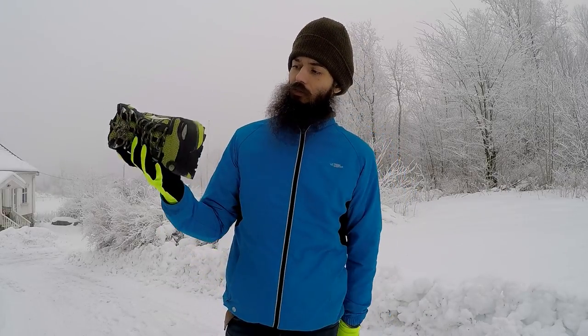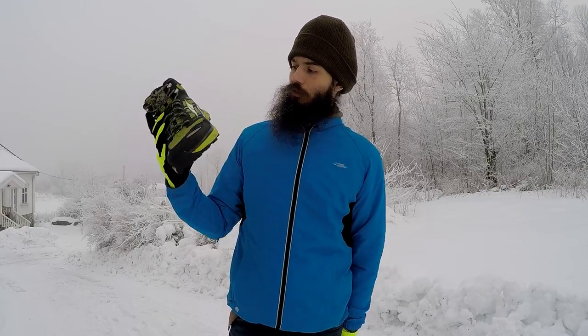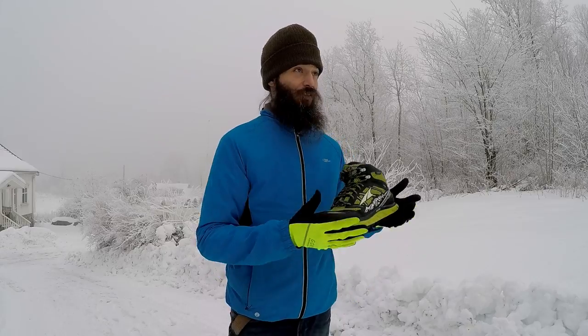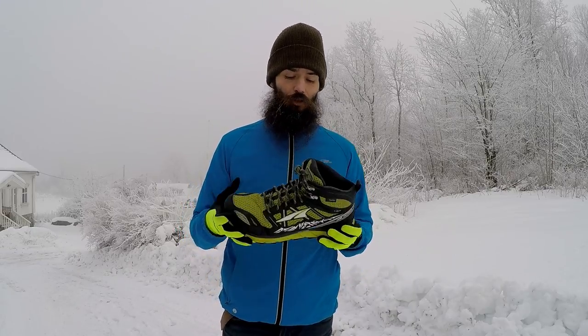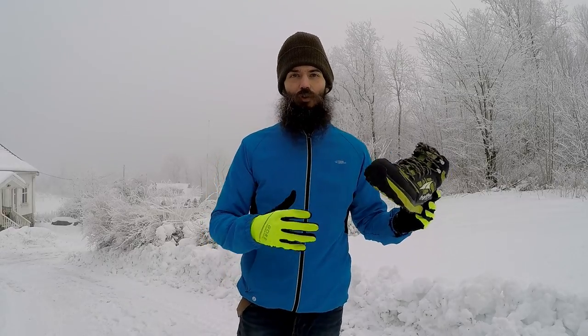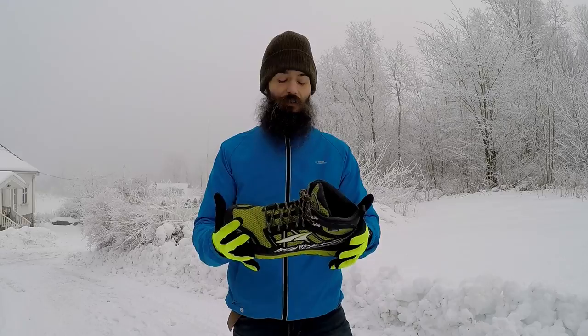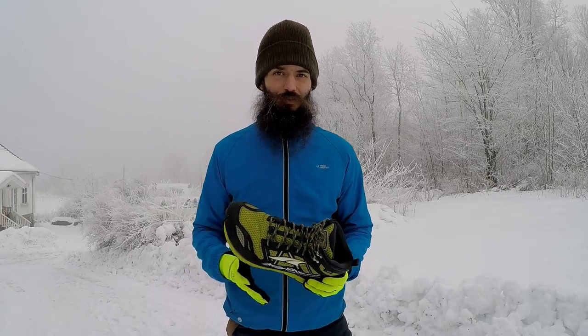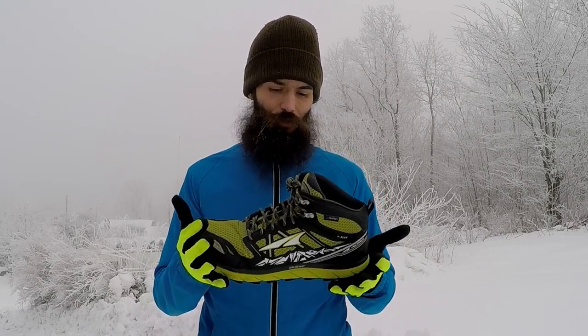Cushioning-wise, it's moderate — not super light, not heavy either, somewhat of a moderate cushioning. It's an all-round tough shoe. If you want to go hiking in the mountains, in the snow, or out in tough conditions — running, walking, or even as an everyday shoe — this is a really good choice. It is lightweight, yet a little bit heavier than some other shoes from Altra. It's a good shoe to have in your repertoire — it fits some conditions very well. The only con is that when you're running in these shoes, it doesn't feel as minimal and free as some lightweight, more movable shoes. But that's the point — if you're using these shoes, you're looking for something tough, and that's just the price you pay for wearing a tough shoe.